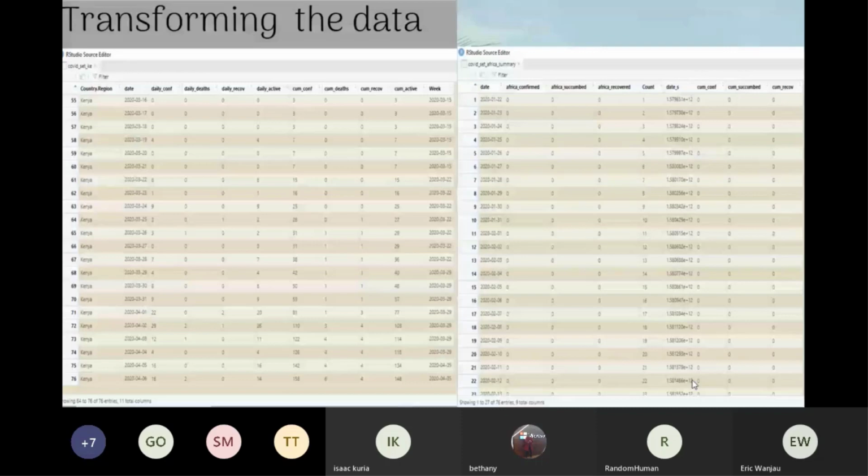On the right, you can see we decided to narrow down on Africa as a whole, did some summary, put all the confirmed, the recovered cases in each column. So yeah, that's a really good example of transforming data. You have the variables already and you create new variables from the existing ones to help you answer questions that really intrigue you.